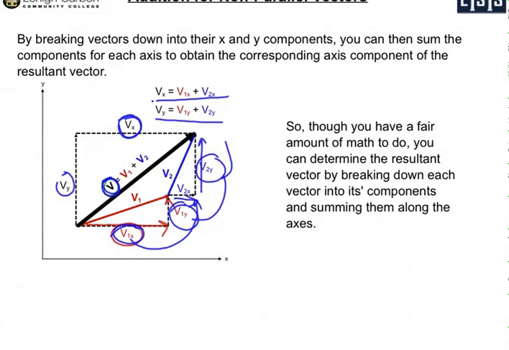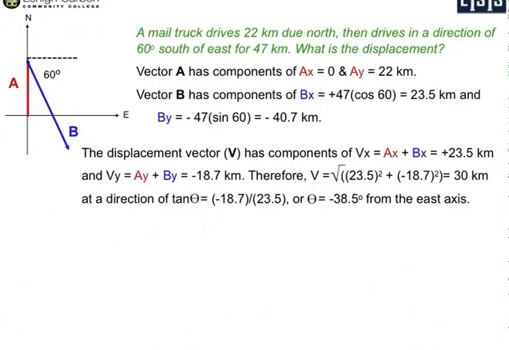And once you have that, you can also get the angle because you have the two sides of the right triangle. So that's what you're going to do for addition of multiple vectors, and it can get pretty complicated, but if you work your way through in one direction at a time, often the x direction, then the y direction, you should be able to do it. It just does get tedious.